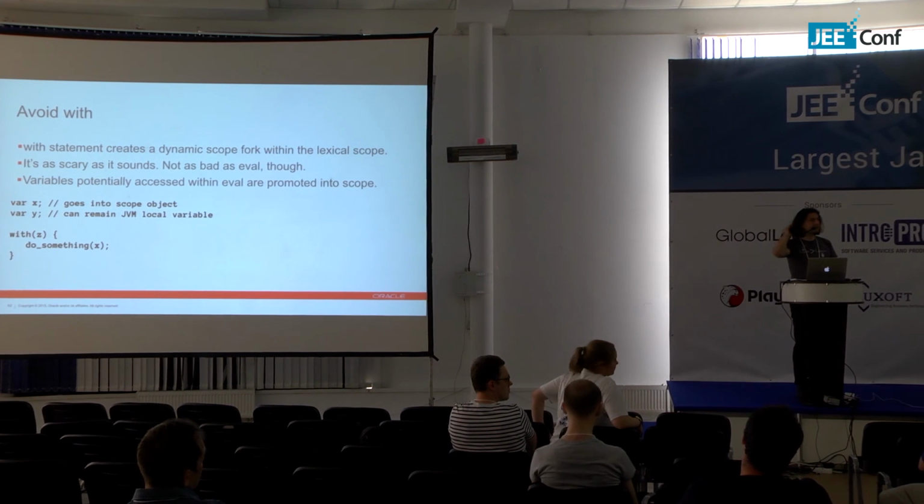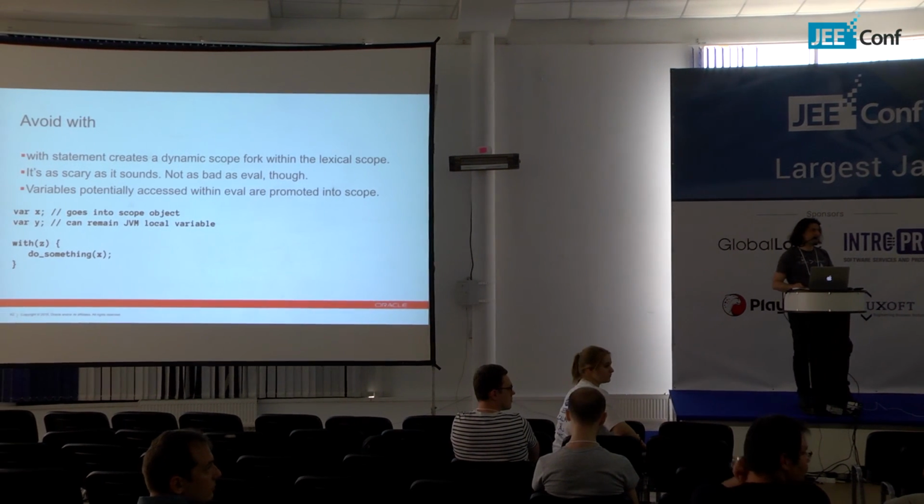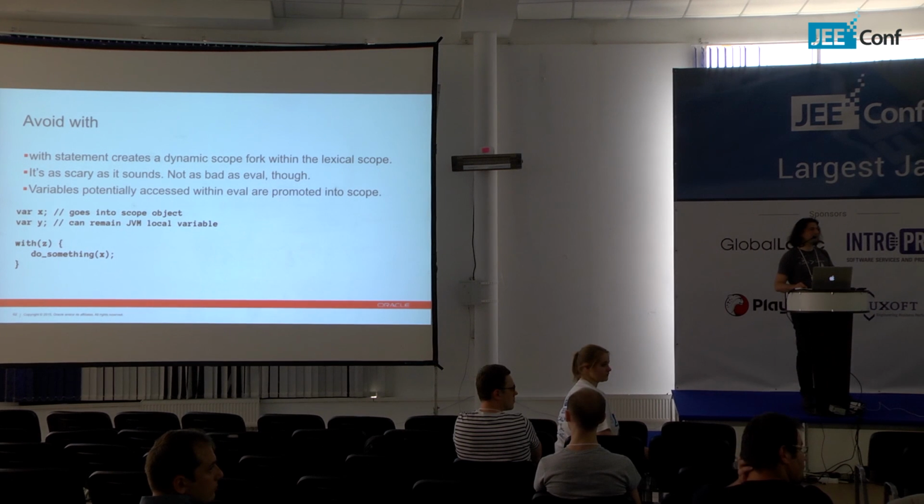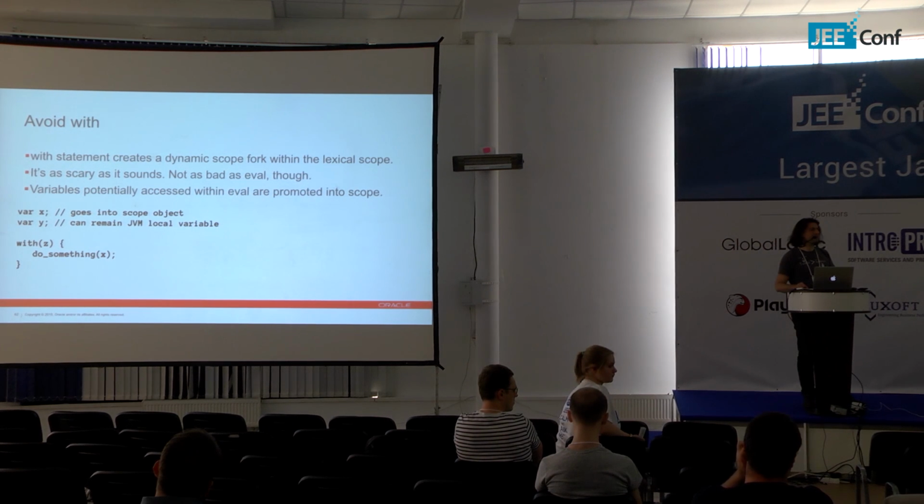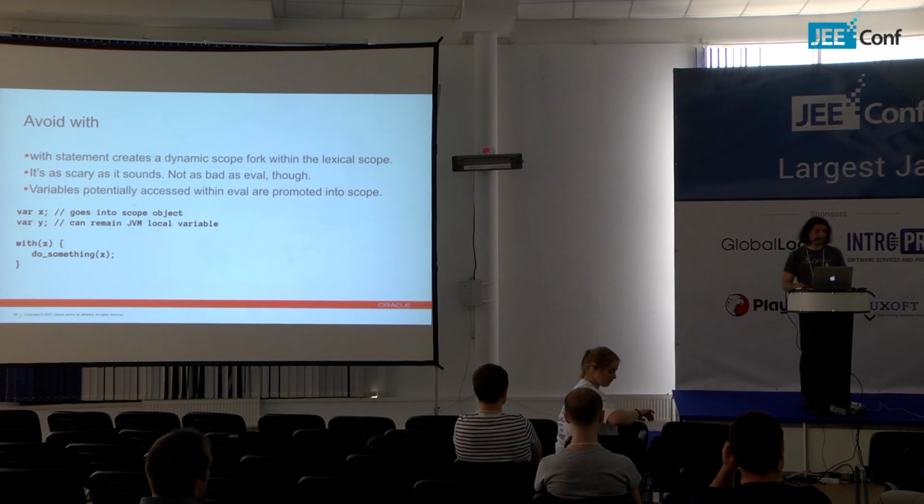Okay, can you repeat the question? So in the JavaScript standard, you can define a function inside of a function. Yep. And inside of the inner function, you can access outer-scope variables. Yes. In such a case, will such variables also be put into the scope instead of maintained locally? That's correct. Is that correct? Okay. Right.